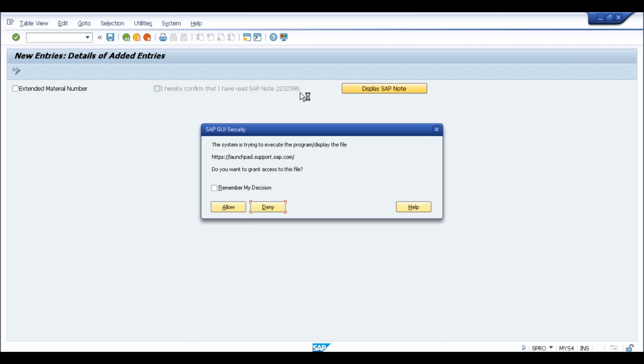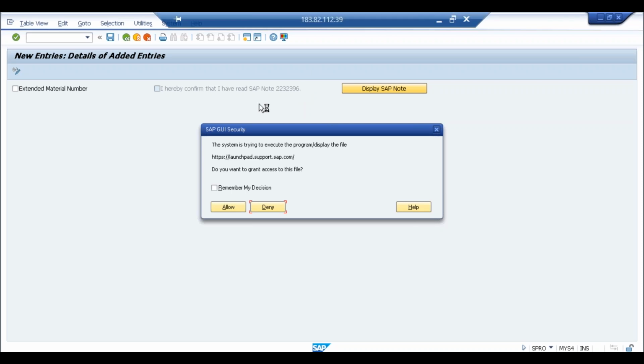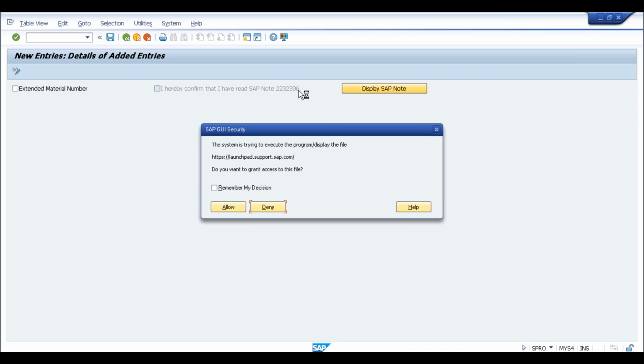If you go to a 1511 system, you will not find this SAP note. This was only made available in 1610. Although this SAP note was available, you will not find it in the same screen. Why is it asking you to go through this? Because you need to be sure you should not use this particular functionality for testing purposes in your production environment, or in your test, quality, or wherever environment.